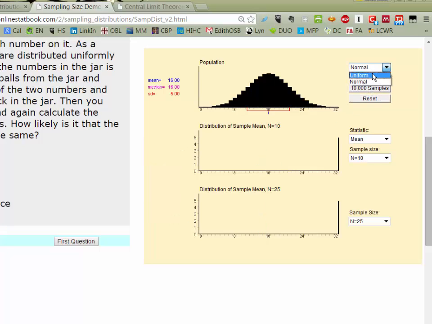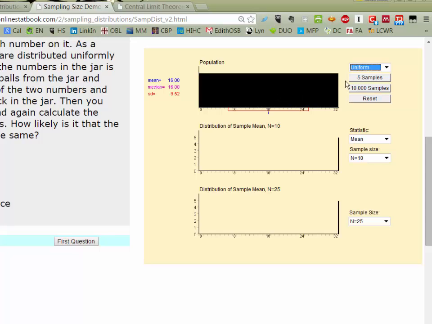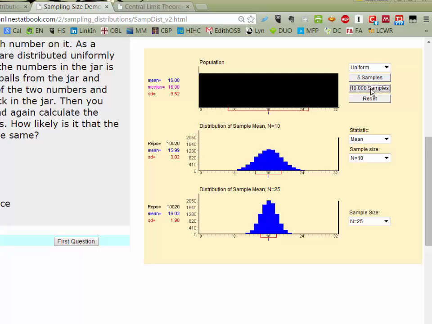Just like I did before, I can also look at a uniform distribution, and here, remember, any of the numbers is equally likely, so I'm getting a broader spread for both of the two sample sizes. And as I get to 30,000, again, both of them are normal, even though the distribution was uniform, and the larger sample size made for a smaller dispersion.